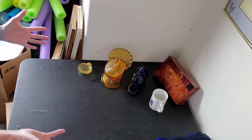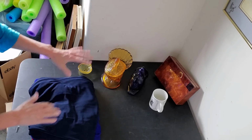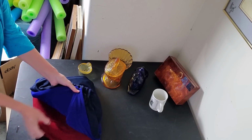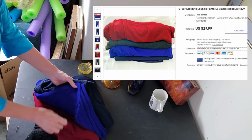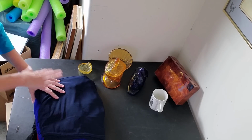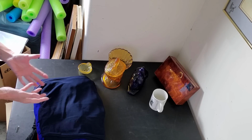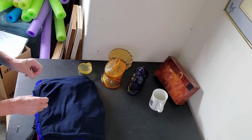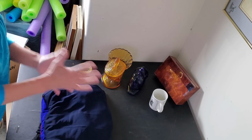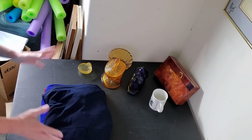All right, next, this isn't actually one of the easier, but it's one of the non-breakables. So we're going to get this out of the way. I've got 4 pairs of these lounge pants by City Knits. I put them all in one lot. Now, in hindsight, I probably would not have put these all in one lot, but I didn't have them in my possession. I allowed my lister to decide on these, and she put them all in one lot. So I'm just playing around a little bit with giving more freedom to my listers. But in hindsight, I wouldn't have done that.